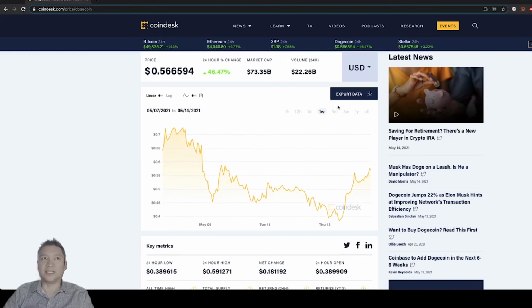But if we're looking at Dogecoin, it hits 74 cents. I think I probably would have been out way before 74 cents if it was my money. I can't imagine holding an entire portfolio in at 74 cents with all of the variables happening, with Elon Musk going on Saturday Night Live, Elon Musk sending more tweets out. I mean, we see this hit 74 cents and coming all the way down to 38 cents. Right, so the 24-hour low here is 38.9 cents, and the 24-hour high was 59.1 cents. That's huge, huge volatility and movement.